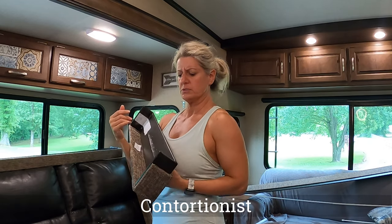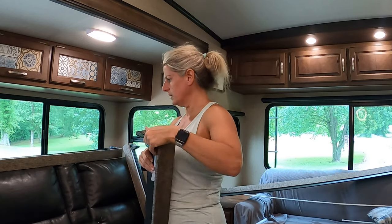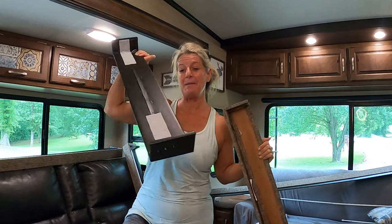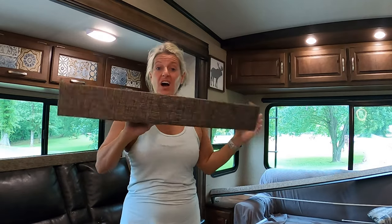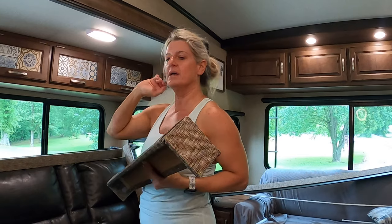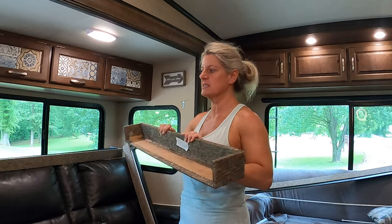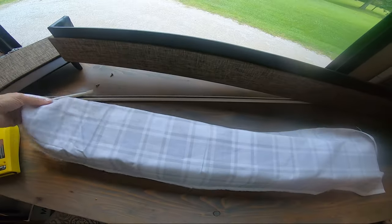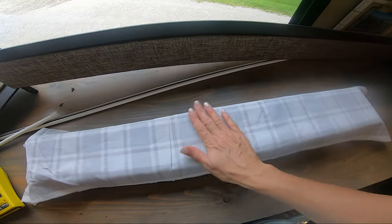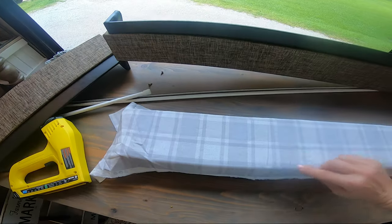All right, I got them all off. It was a little difficult — extortionist? Maybe not the word I'm looking for. What I want to do is take this bottom section off, because I just want the top piece. And it just pops right off. So that piece is done and gone. All that leaves us with is the piece I want to recover, which is going to be pretty easy. I say that and then it's going to fall apart!